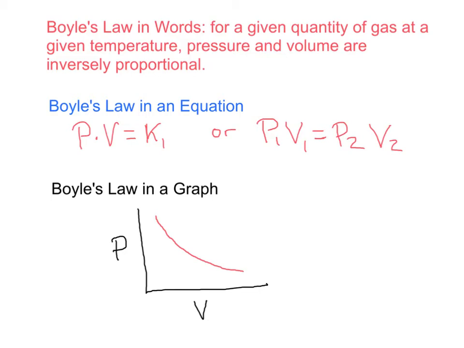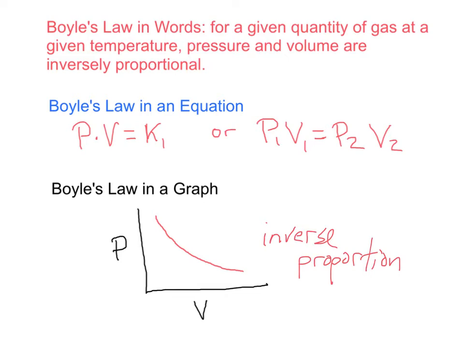And of course, Boyle's law in a graph shows that as volume increases, pressure decreases. So what type of relationship would this be known as? This is an inverse proportional, or inverse proportion. So just what Mr. Hunter said, when the pressure gets larger, the volume gets smaller by the same factor. If we double the pressure, you would halve the volume. Yep. That's the idea of an inverse proportion. One gets bigger, the other gets smaller by the same factor.